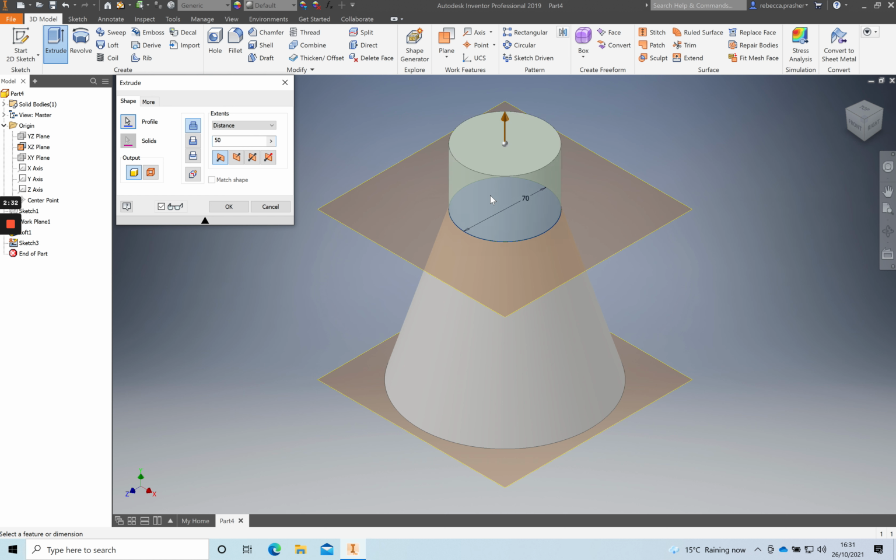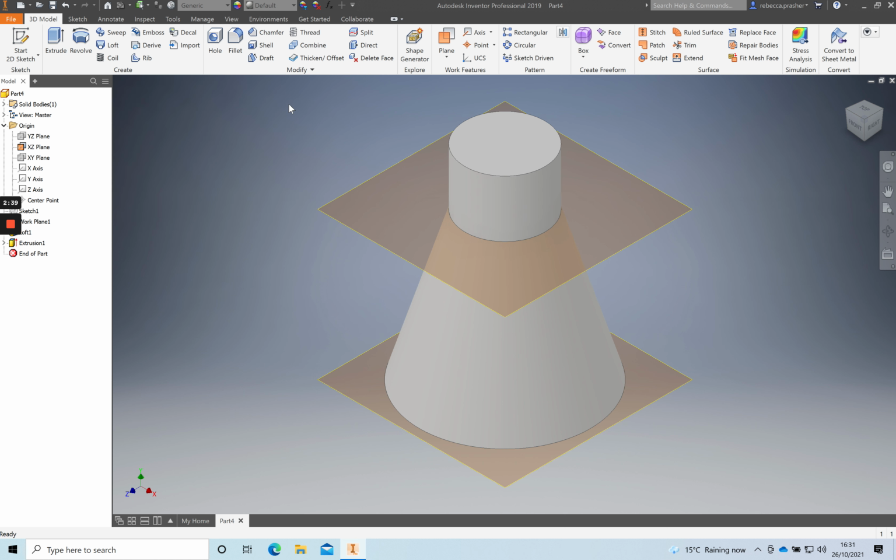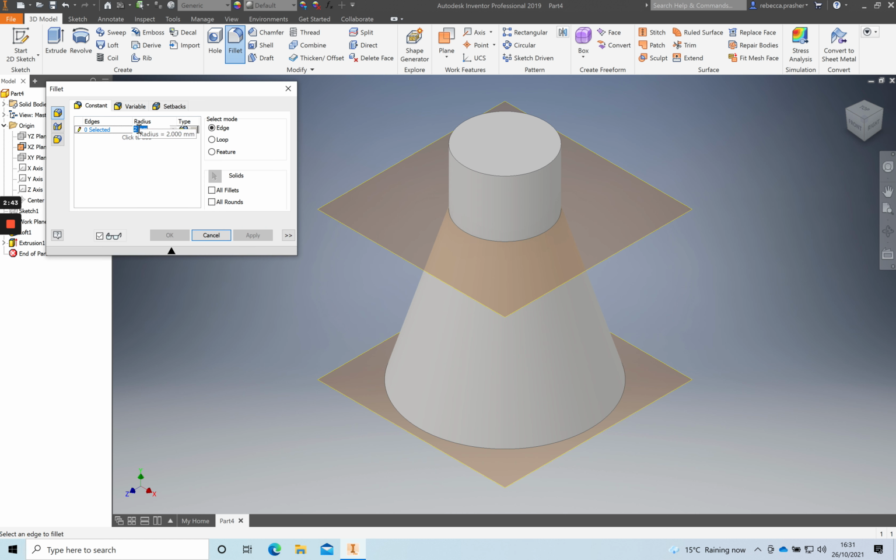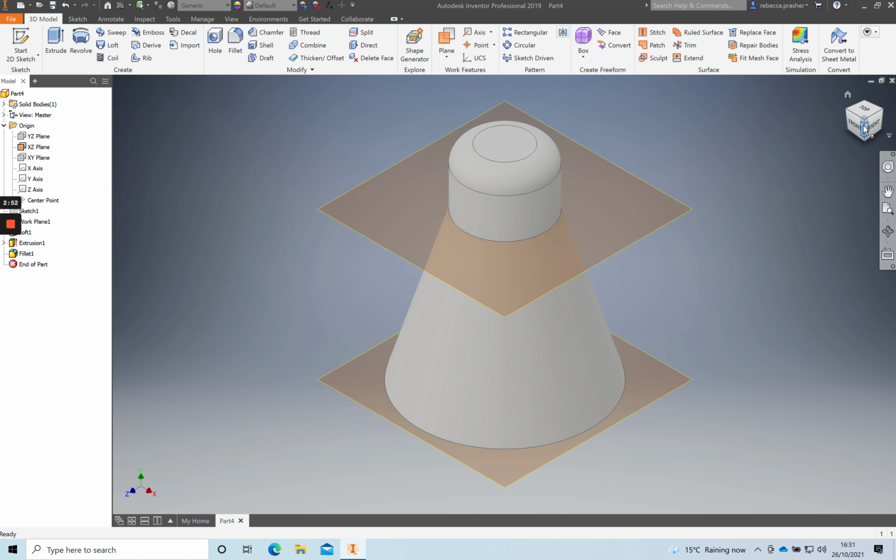So we've took the 35 and we're adding on the 15. We can then fillet this edge to our 15. Press OK.